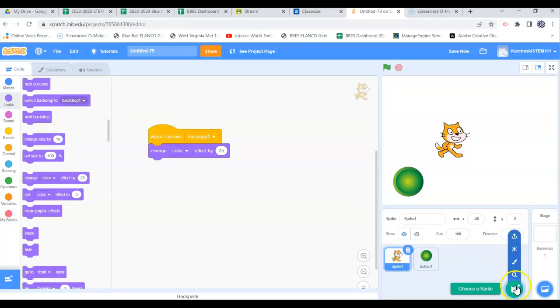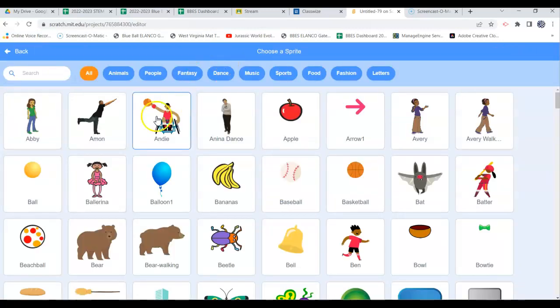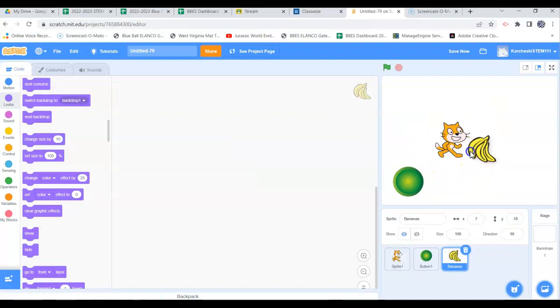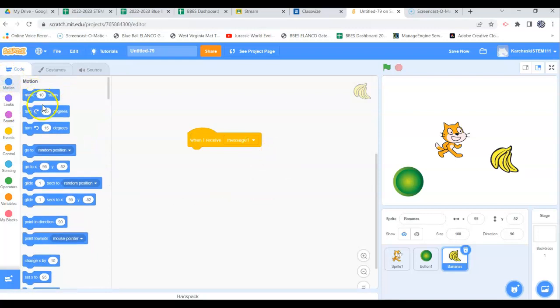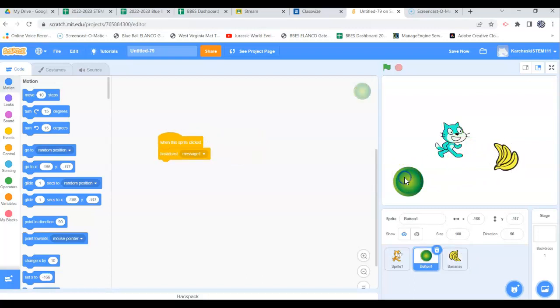Now suppose for a second that I had an extra sprite. Let's just get some bananas for no reason. So I've got bananas, and I'm going to do the same thing to the bananas. I'm going to have them receive the message. Same message, but different result. I'm going to have the bananas turn around. So every time I click this button now, what will happen to the cat? Okay, and what's supposed to happen to the bananas? They're supposed to turn. And sure enough, look at that. My button is sending out a message, and the message is going to him and to the bananas, and they each do their own special things whenever I do that.